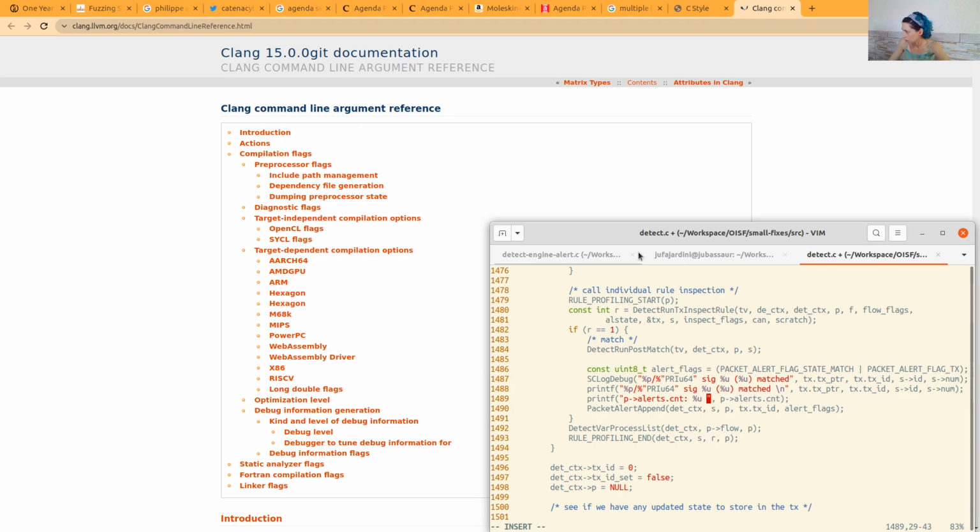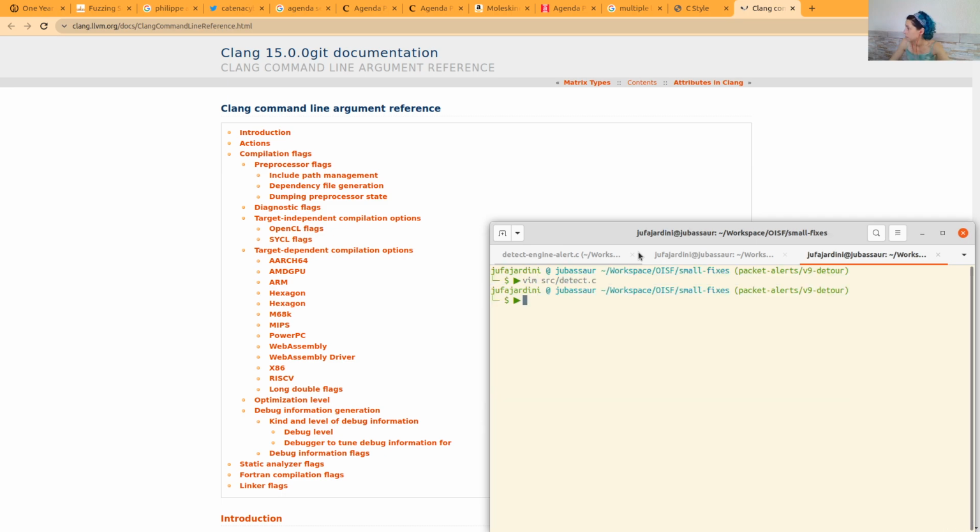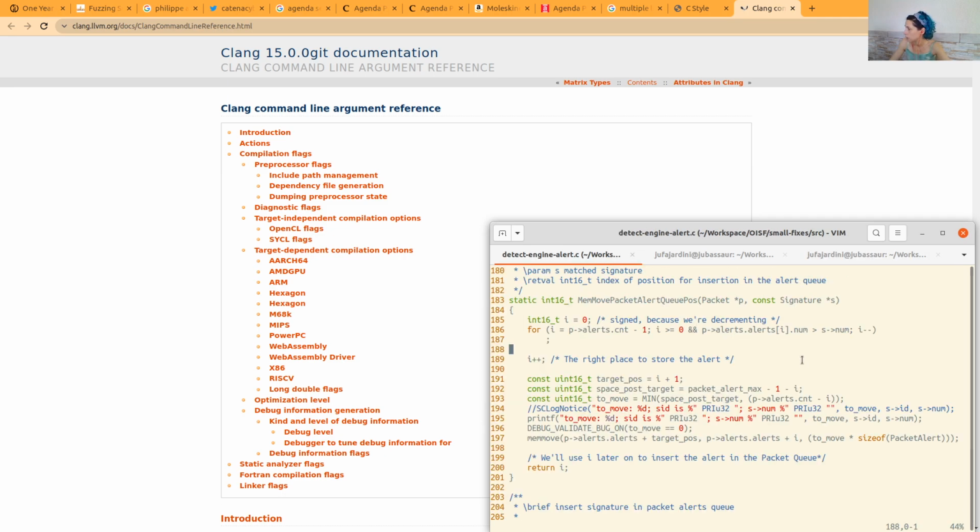Let's add a line break, okay. I'm guessing this is enough here. And since I'm changing everything, let's add the other statements that I want.